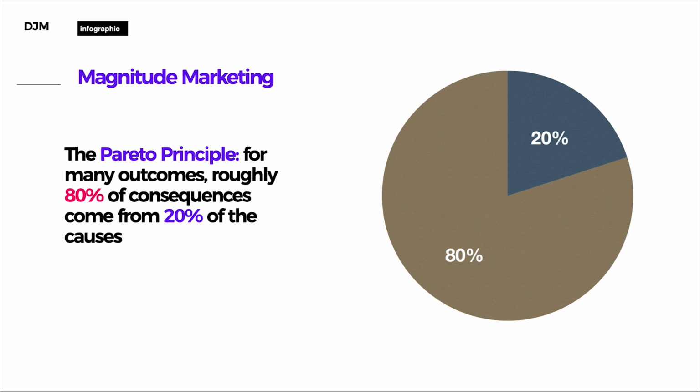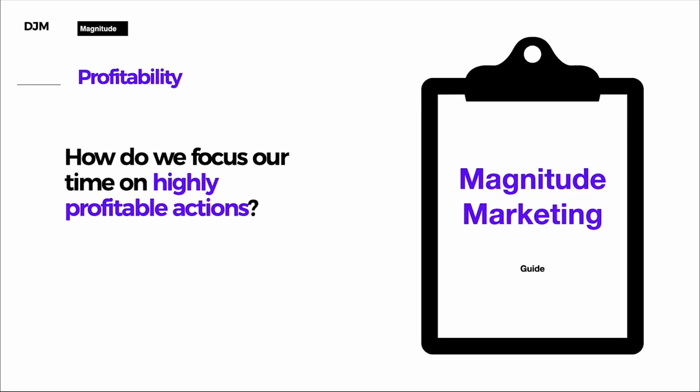So again, cause and effect. There are some causes that create much bigger effects. And in the Pareto principle, you see that this is just a world law. 80-20. A lot of times you'll hear it called the 80-20 principle, the Pareto principle. And we'll talk about this 80-20 principle quite a lot. But how do you use this 80-20 principle for you?